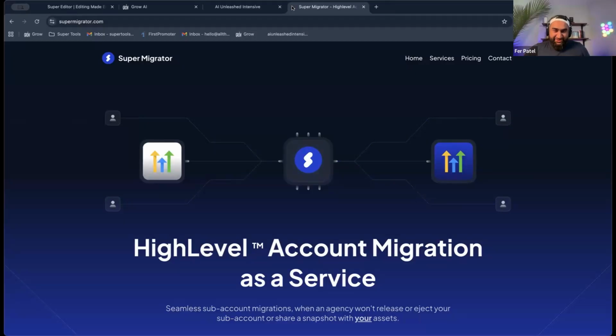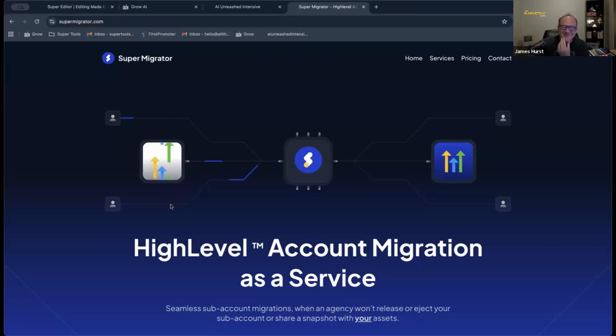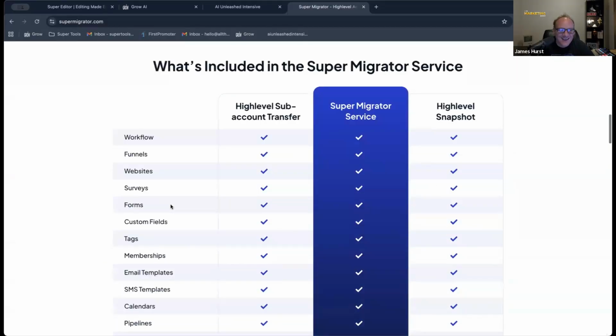And this one here is not a tool I offer. I make it a service because it's one of the most powerful tools out there. It's account migration as a service. You're kidding me. I just read it, because I was like, wait, there's already the eject. You can already eject accounts, but this is.